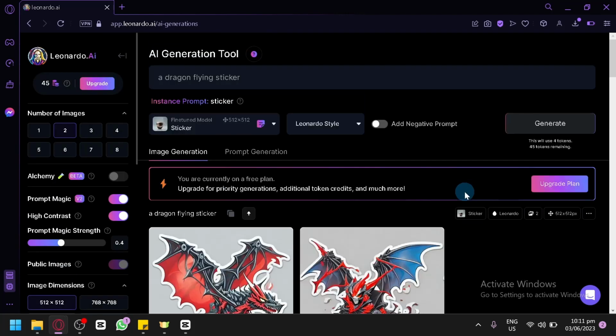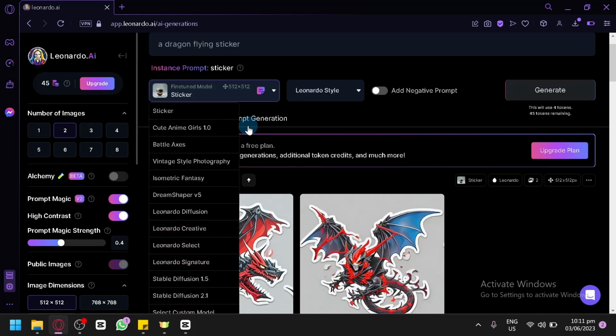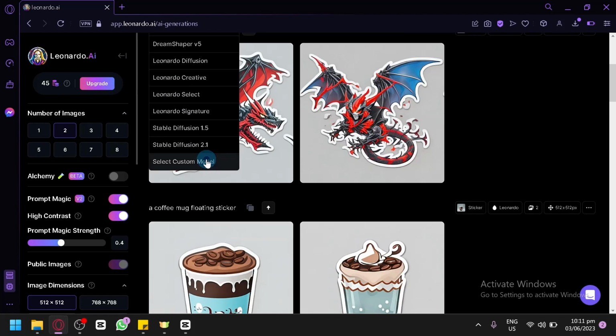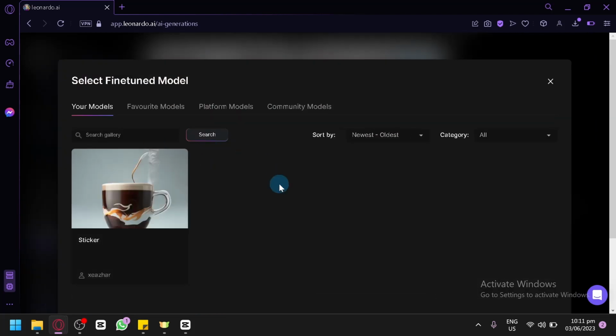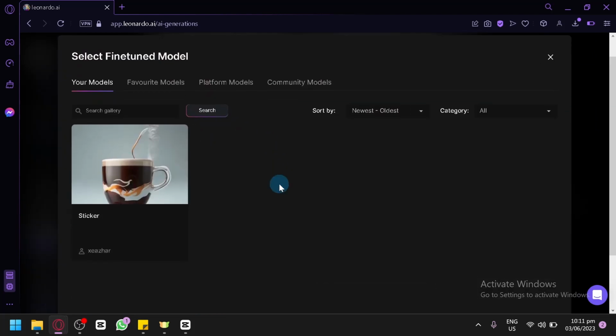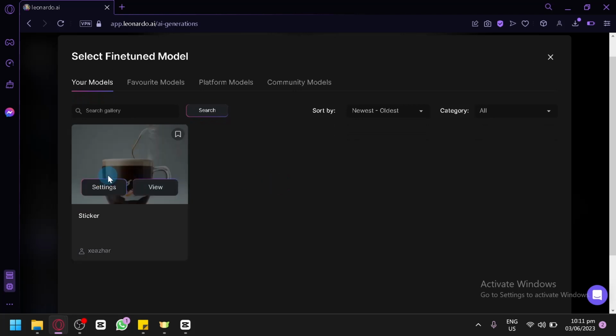And it's going to take a while to create a very good model that you could use to create your designs, but I think you should do trial and error. It's going to take a while because, like we saw earlier, if you're using the free version, you can't really create two models, you can only create one. But if you would like to delete your model, you can simply delete it over here in the settings section.